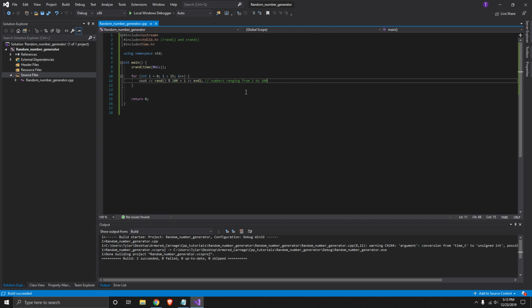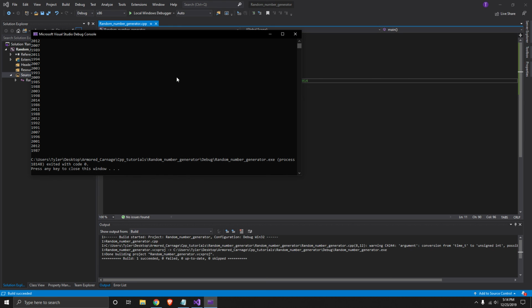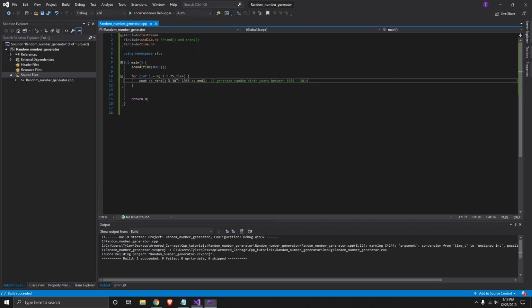And then let's say you have people, you want to generate random birth dates between 1985 and 2014. Okay, so let's say in that 30-year range, you want to see who was born. The best way to do that is take a random number generator, and it's a 30-year range of people being born, starting in the year 1985. What this will do is generate random birth years between 1985 and 2014. So there you go. Let me do it one more time.